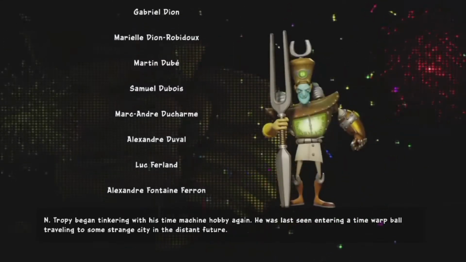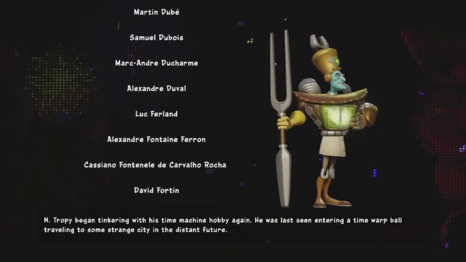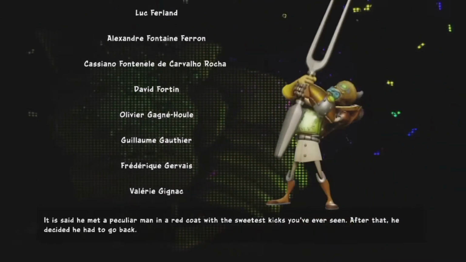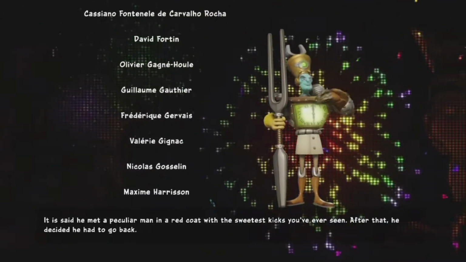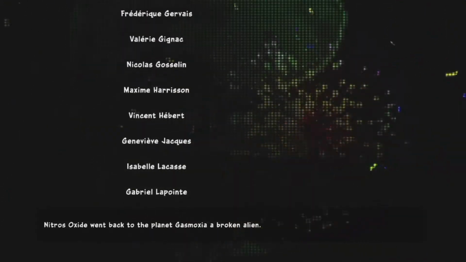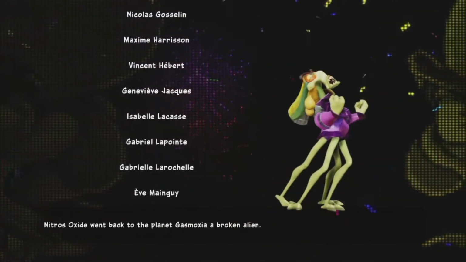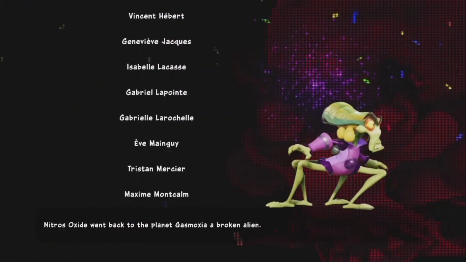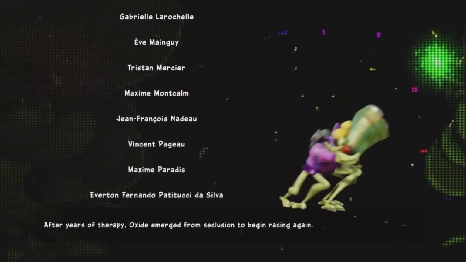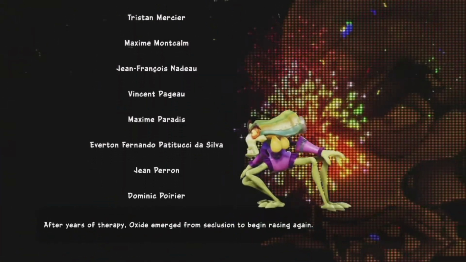And Trophy began tinkering with his time machine hobby again. He was last seen entering a time warp while traveling to some strange city in a distant future. It's said that he met a pure man in a red coat, sweetest kiss you ever seen. After that, he had decided he had to go back. Nitrous Oxide went back to the planet Gasmoxia, a broken alien. After years of therapy, Oxide emerged from seclusion to begin racing again.